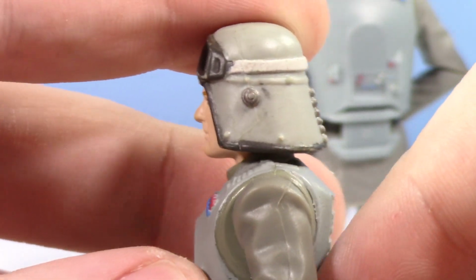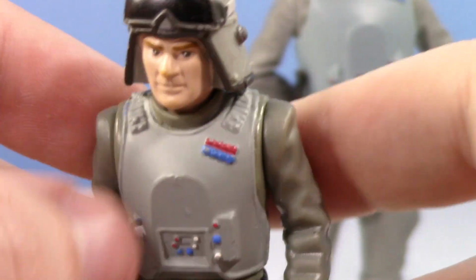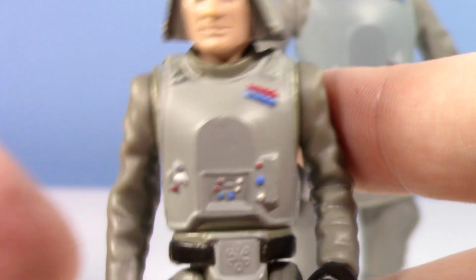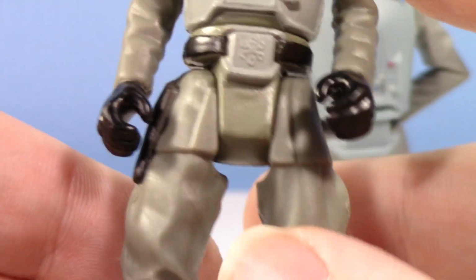You can see he's actually got a lot more paint. He's got like a brim on the helmet. He's got the strap of the goggles. He's got a more signified badge there. It does have differentiation in the color between the costume and the armor. A lot more color on the armor right there. A lot of detail that the Kenner one didn't even include. The belt has more color.